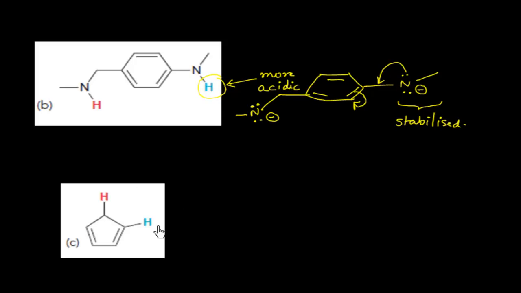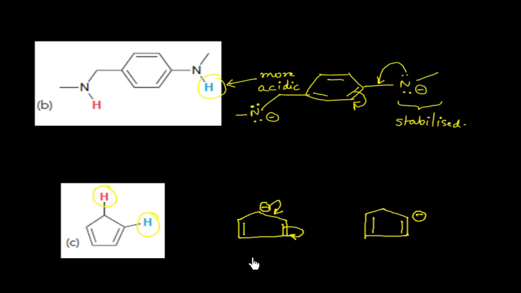Now let us try this one. Again we have to make the corresponding conjugate base. So let us make two different structures. In one case, if I lose this hydrogen, I will have this species, and if I lose this hydrogen, I will have this species. Now this species is resonance stabilized: I can go here and this can go here. But in this case, this negative charge is not resonance stabilized, because I cannot write something like this. So this is not resonance stabilized and this is resonance stabilized, that is, the charge is delocalized. So I can say the hydrogen in red is more acidic.